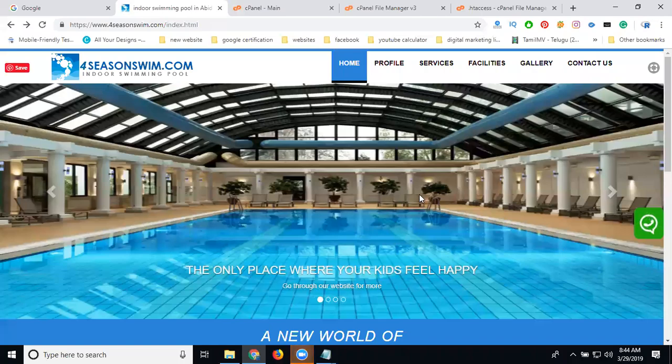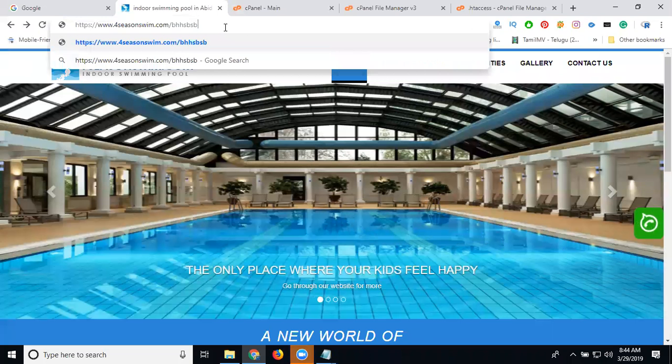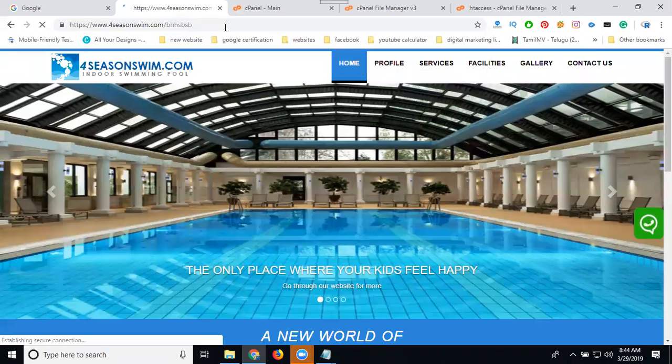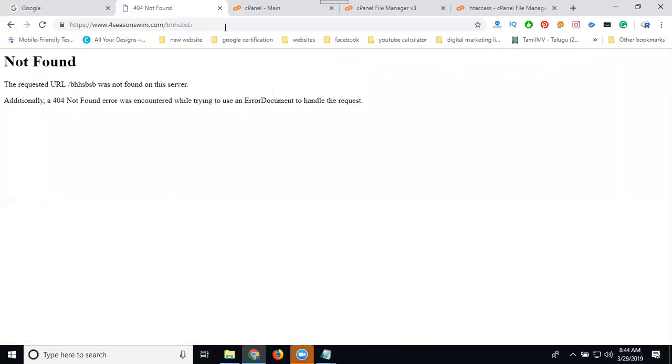Any website can face a 404 file not found error. That is what appears whenever someone enters a wrong URL, or mentions a page that doesn't exist, and they see 404 file not found. That means the page is not available on your website. We don't want to lose your traffic.